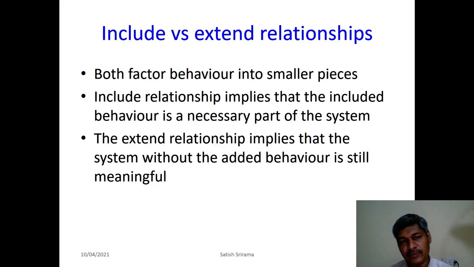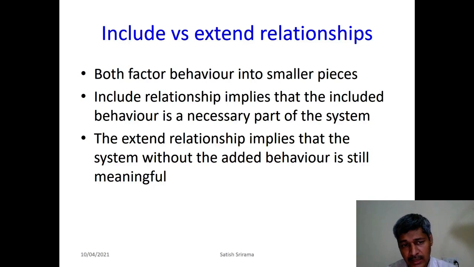So when you think in terms of both inclusion and extended relationship, both actually factor behavior into smaller pieces. That's clear. So bigger use cases will be made into smaller pieces. For a bigger system, we are going with these relationships because there can be several modular use cases which should contribute to the complete system.